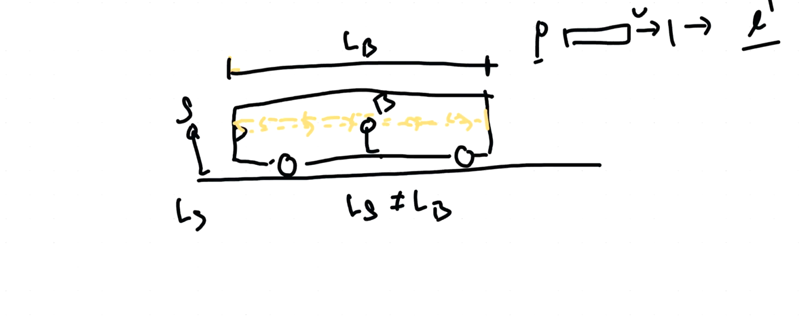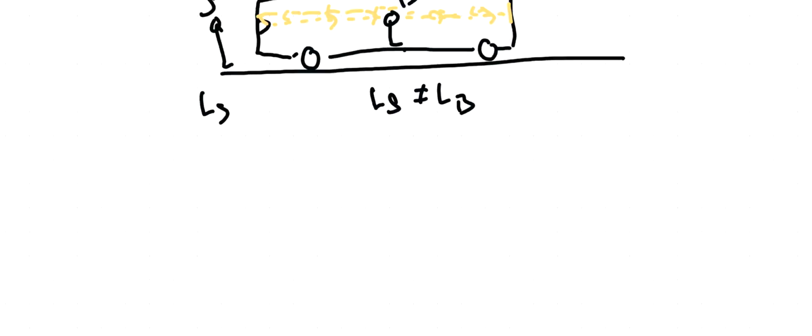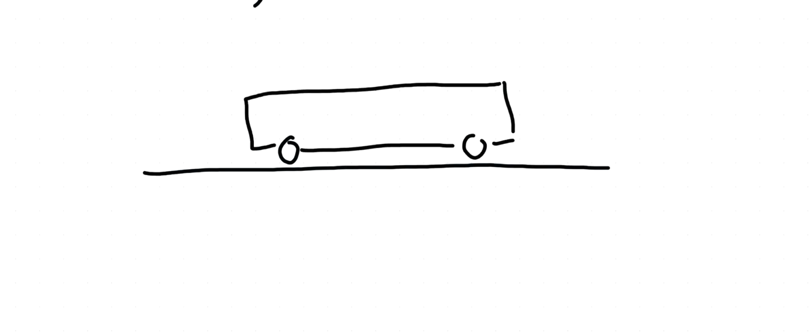And I have to draw again the bus in two different ways. I'm going to redraw the bus again the same way, because I want to really go step by step. So here's the bus. The bus may be moving, and the light is emitted, and the light is sent back.